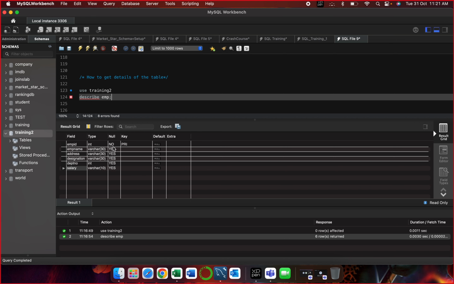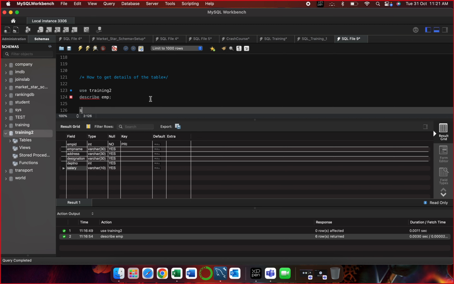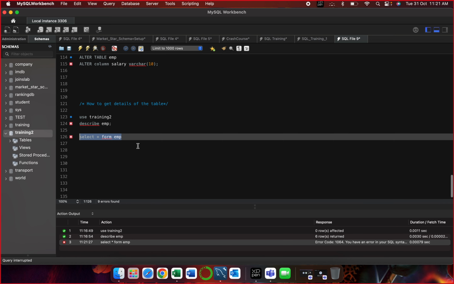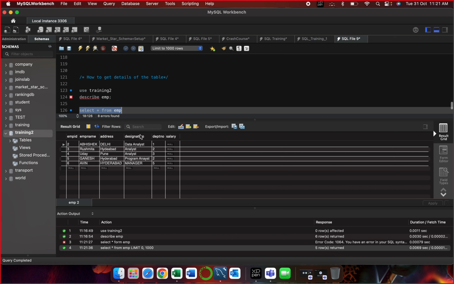So a primary key is something which is unique and it cannot take null values. Now select star from employee. I'll explain this with an example so that it becomes much clearer whenever you are thinking of what a primary key is. So over here you see that employee ID is a primary key.